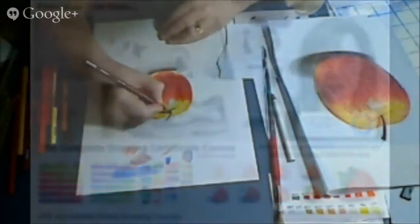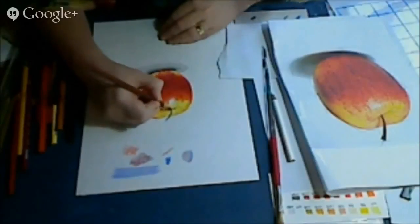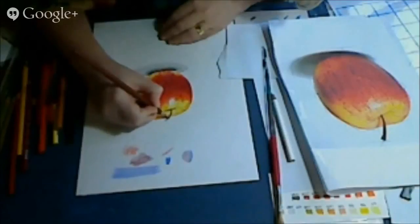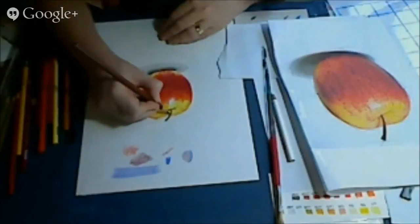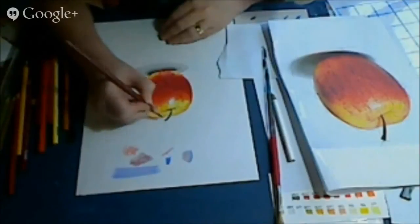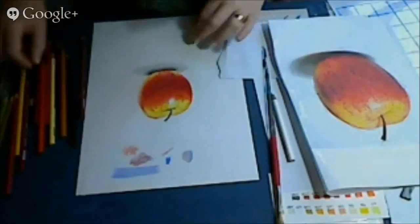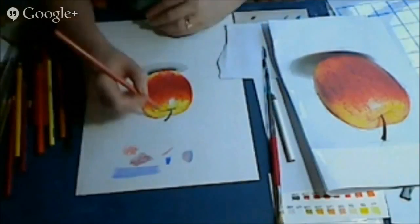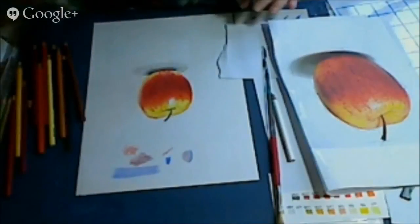Do you have some last minute thoughts about this apple drawing that you're working on? How close are you to being complete with it? Probably about another half hour. Oh, is that all? That's amazing. Because I really do need to build up the detail, and that will be coming next. Another thing too, when you're working like that, it's good to work larger. I like to work larger. I don't like to work as small as this, but I needed to get it done on time.